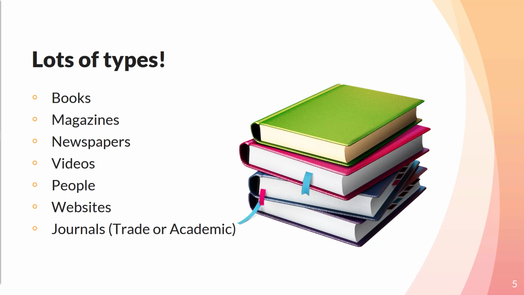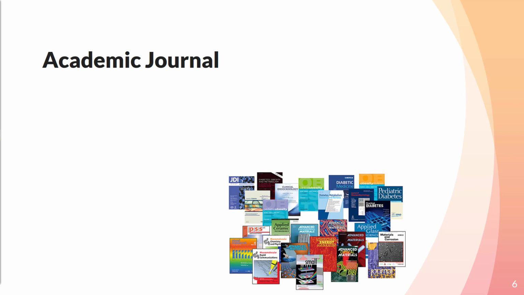You may or may not be familiar with journals, so let's go into that a little bit more. There are 2 types: trade journals, which are publications for a particular industry like shipping, or academic journals, which are publications in a particular academic specialty like engineering or history. Here we're going to talk about the academic or scholarly journals, which include many scholarly articles in each publication.